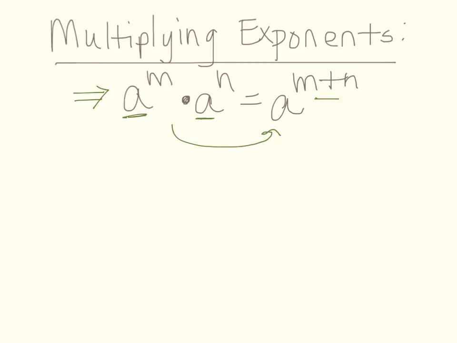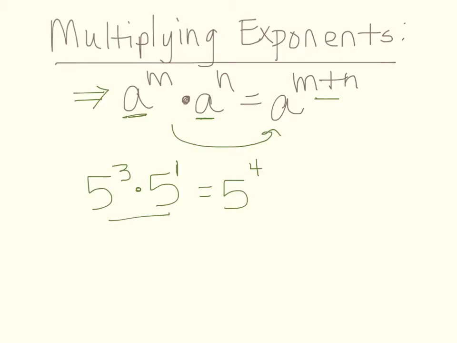For example, if I gave you 5 to the third times 5 to the 1. Well, 5 to the third times 5 to the 1, you carry over the like base of 5. Don't make it 25, you carry it over. And then the 3 plus the 1 is 5 to the fourth.